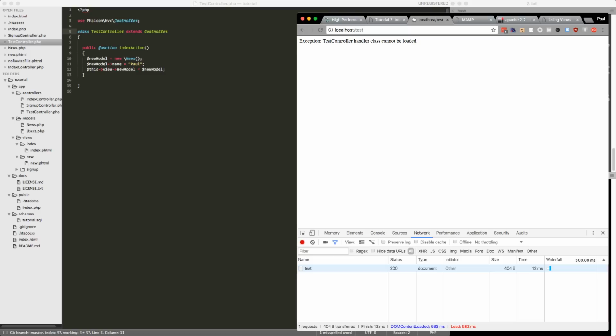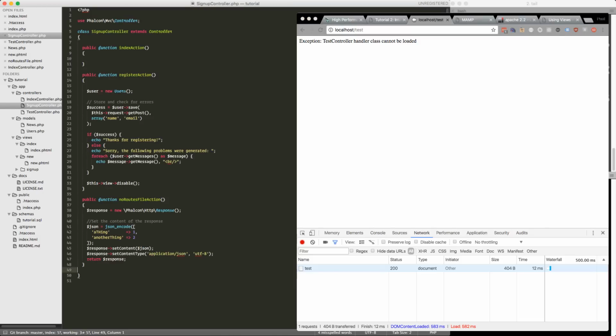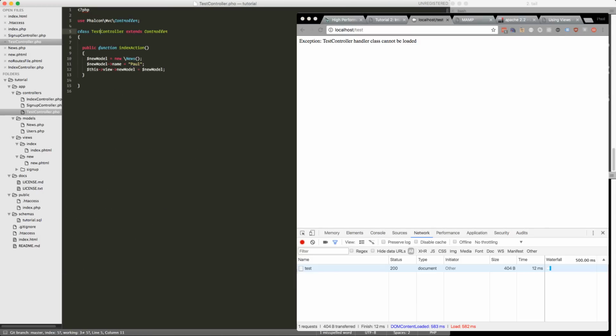Test controller handler class. The only thing left I can try to do is I shouldn't have to restart the server. When we give it a reboot, unless there's some object caching that's happened, all my other changes have seemed to have taken effect. I don't think there's like a boot up step. There shouldn't be. Or like a pre-cache step. Not that I notice. Which is quite a conundrum, isn't it?